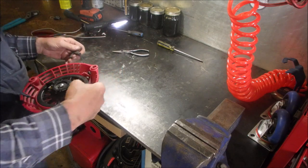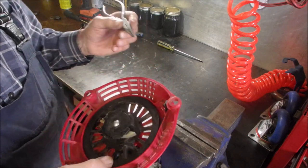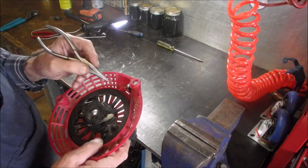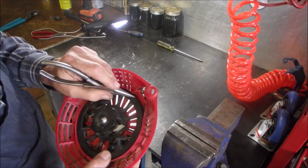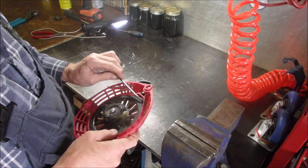Now, if I was going to put another spring loop of tension, some guys cut a little groove in there. But this is what you can do instead of doing that.